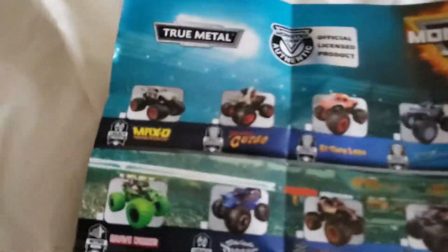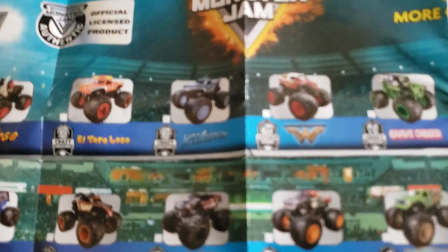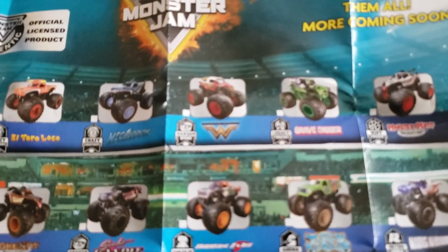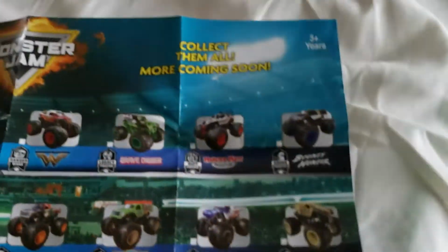And we have a couple other trucks. We have Max D, sorry if the camera's not focusing, Pirate's Curse, El Toro Loco, Megalodon. I got the 1:24 scale Spin Master version, Wonder Woman, which I'm dying to collect, Gravedigger, willing to get another one, Monster Dalmatian, Bounty Hunter, Gravedigger, Son of a Digger, I'm hoping to get that, Monster Rottweiler, Scarlet Bandit, Hurricane Force, Jester, King Crunch, Gold Max D, which I already have. It's the Mattel version. Chrome Grave Digger, Avenger, which I'm also ready to get.